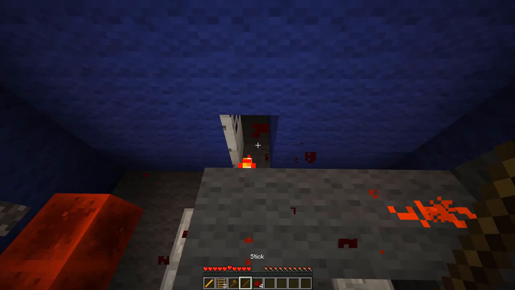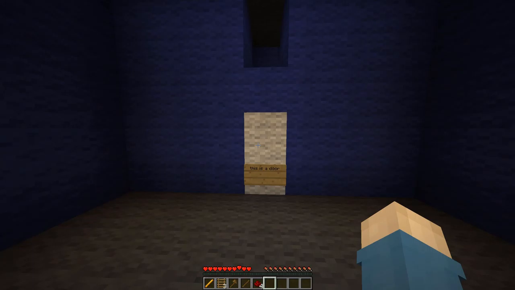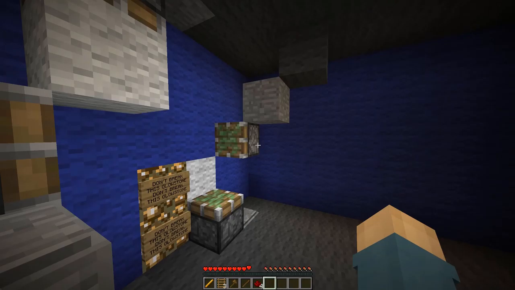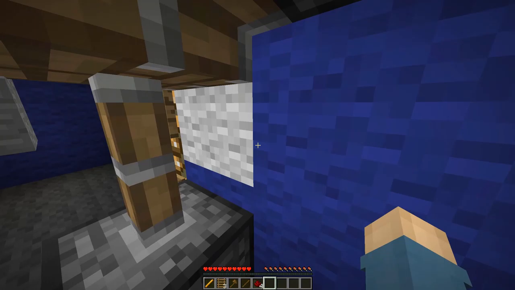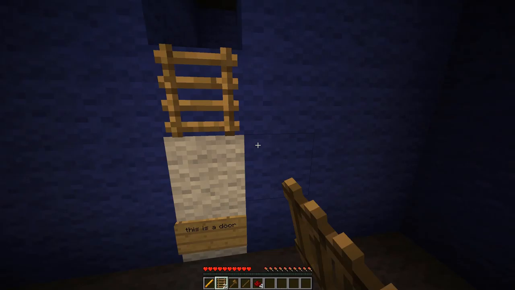Huh. Alright. Don't break this glowstone, break this glowstone, don't break this glowstone, don't break this glowstone. This is a door. What? Okay. That's a door. Okay. I've got not much here. I guess I could head up here. See what's going on.